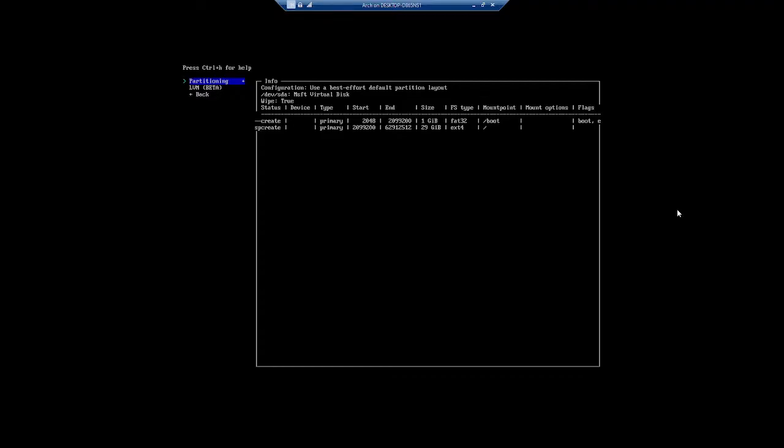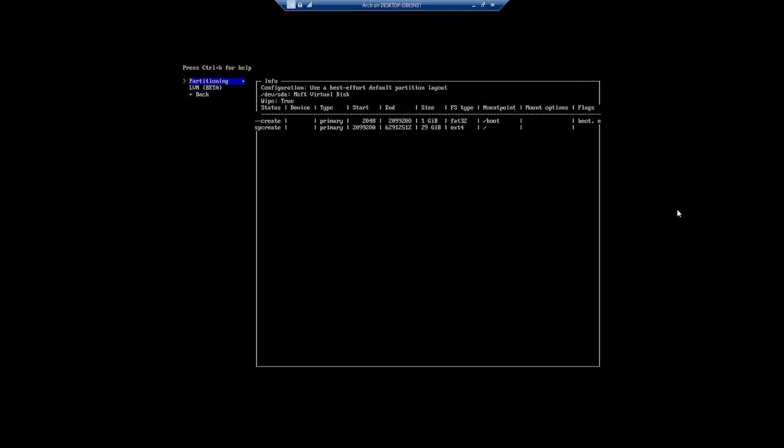So as you can see on the right side, the boot partition gets approximately 1 gigabyte of storage, and the other 29 gigabytes goes to our root partition.